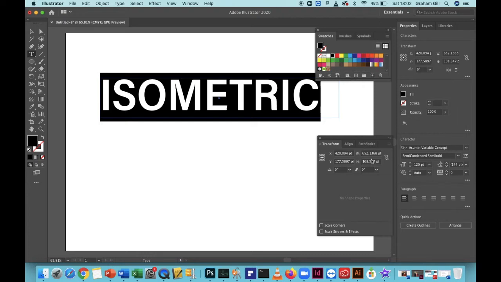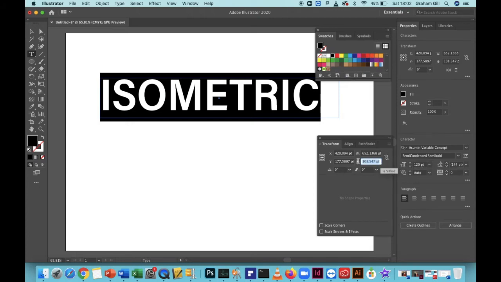Now we're going to enter a number for the height of the text. But before we do that, we need to make sure that this constrain option here has a line through it. If you see a chain link, it means that if I resize the height, it will automatically resize the width, and we don't want that. So click on the chain link and make sure there is a line through it.